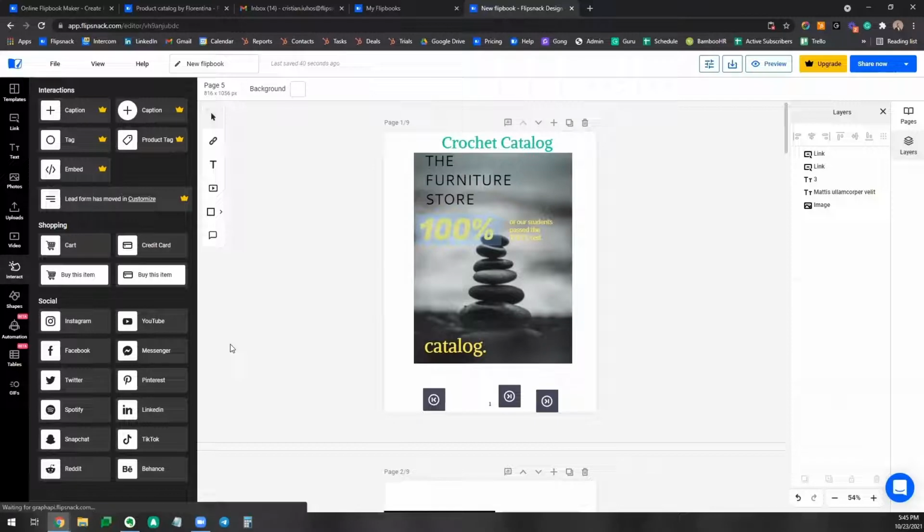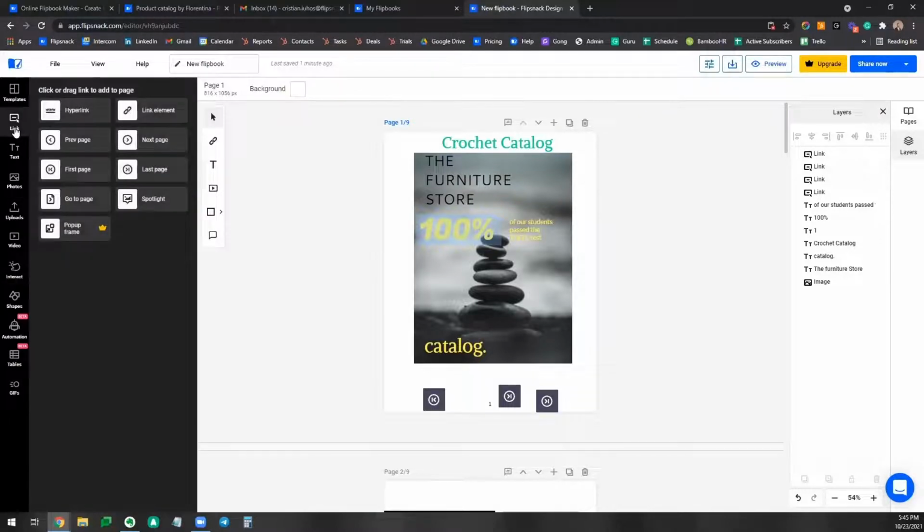Sorry, would you be able to go through how you get the page link to your website again, please? So you mean the hyperlink, this one, right? Yes. It's in the link menu on the top left. Underneath the templates, the icons on the very left, we have the link. If you click on the link menu button, you have here the various options. So you have the first page, last page, next page, the link element. But if you want to use the hyperlink, this will be the first option. So you hold the click on it and drag it anywhere on the page.